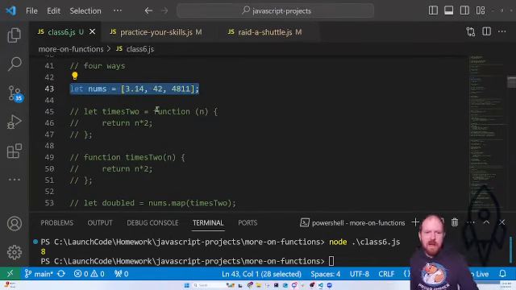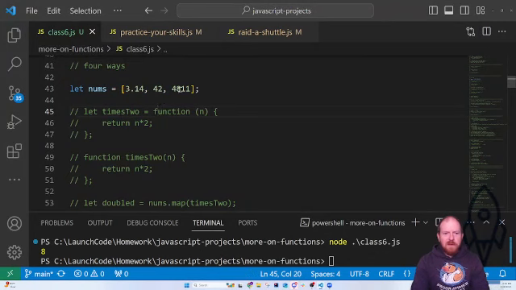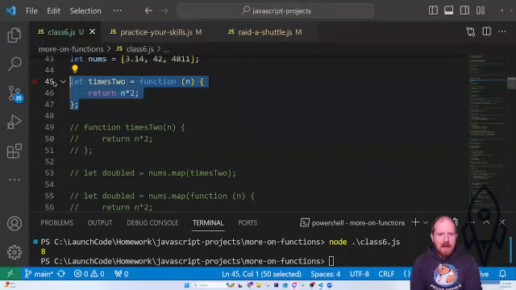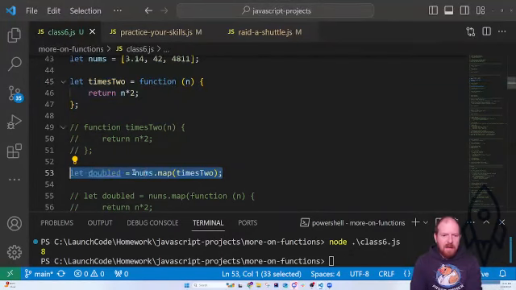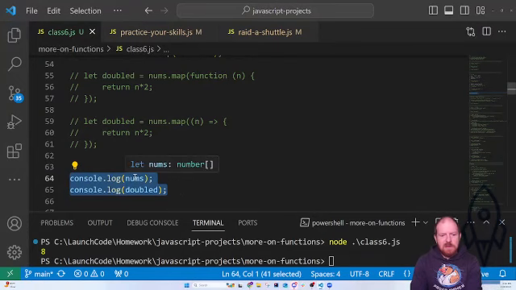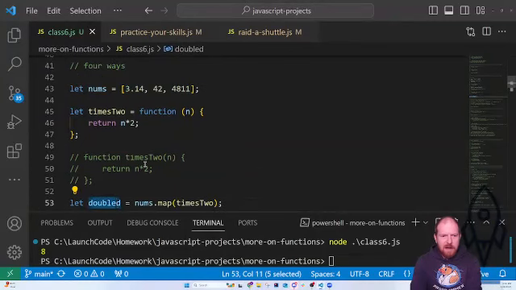We want to take this array and multiply all these numbers by 2. So I'm going to say, okay, here's an unnamed function. I'm going to call the ×2 by mapping each of those things. And then at the end, I'm going to print both the nums, which is the original one, and doubled, which is this variable right here.